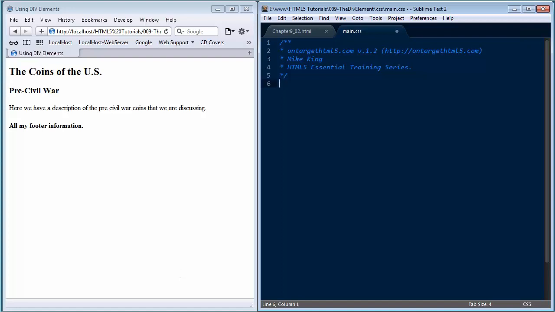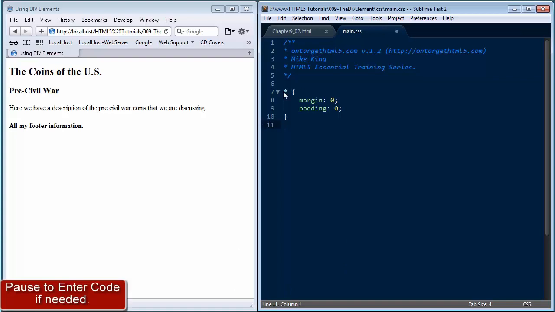So I'm going to go into my exercise file under example 3. I'm going to grab this code, and I'm going to come to my CSS file, and I'm going to paste it in. And now would be a great time for you to pause your video if you need to, so you can type this in.